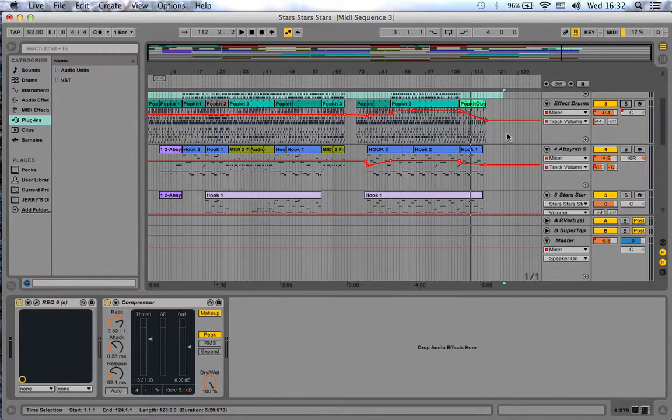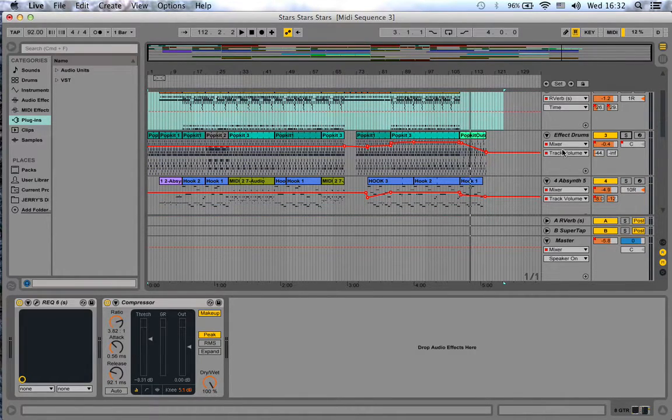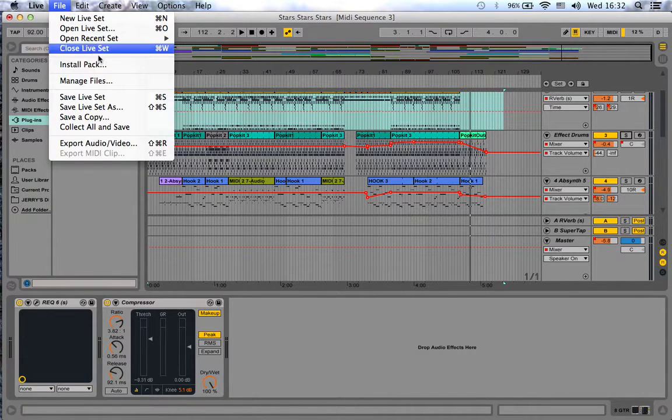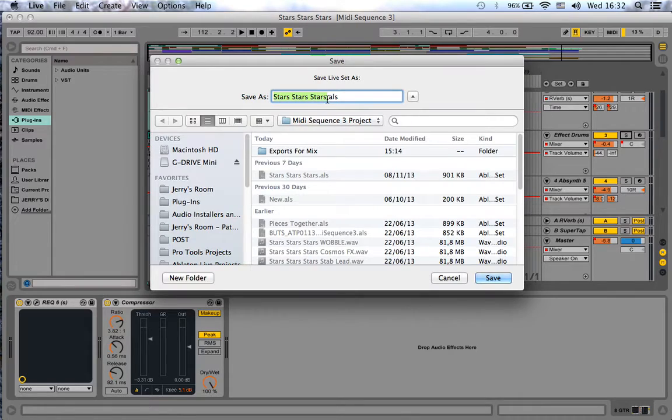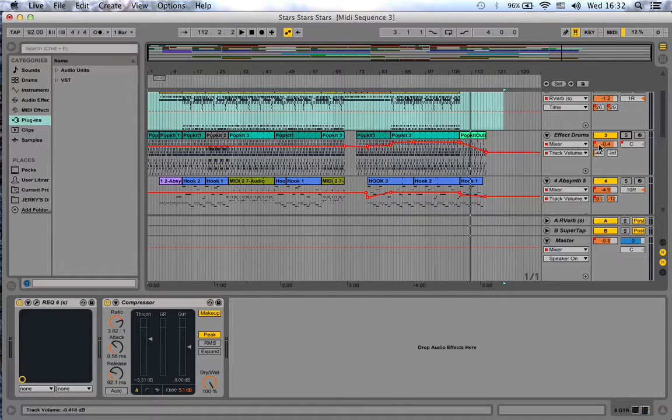The easiest way to do that would be to delete your automation. Now, if you're nervous about destroying your original mix, first of all, make sure you save Live Set As. For example, the song is named Star Star Stars. You could name it Star Star Stars for export, and you save it as a different project file. This way, I could just go around deleting automation like that. It'll be gone. You can always Command Z to bring it back, but just on the safe side, delete it before you export it and save it as a different Star Star Stars export, so you don't lose your original mix.